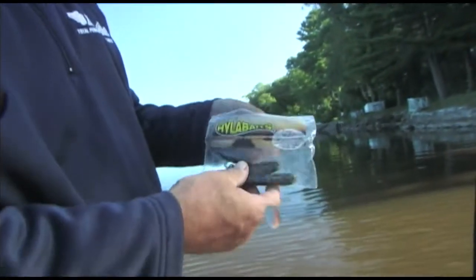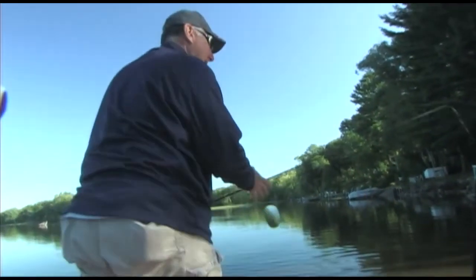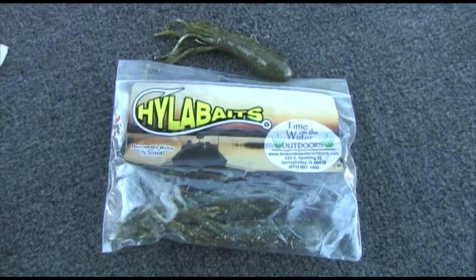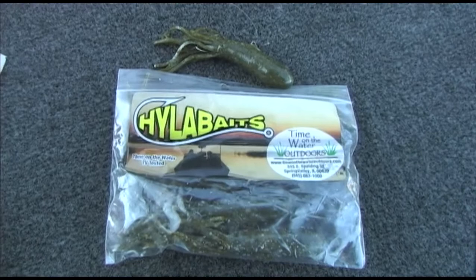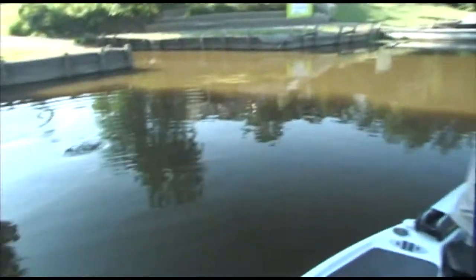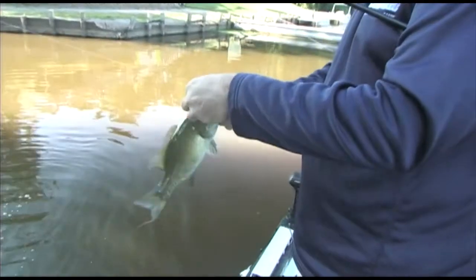Guess what? Hilo Baits. Made my own tubes just for here. Over the past year, we've been working here at Time on the Water on developing our own line of baits, and we've been searching and working with different manufacturers. For this one of the baits that we're calling Hilo Baits, it was a tube bait, the prime bait when we were catching these smallmouth. They seem to really love it. It's a great tube. It's salt impregnated, and it doesn't cost very much. And I'm going to keep expanding this bait line, and we're going to do real well with it in the future.